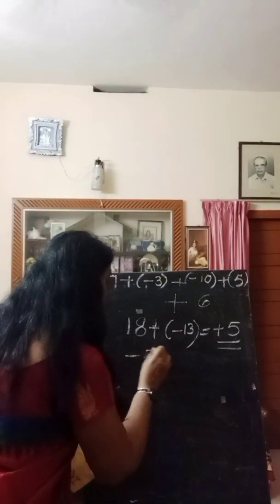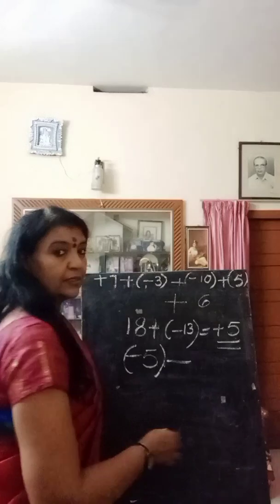Then another situation is the temperature. The temperature will increase and decrease in such cases. So I will read one example. In Srinagar, the temperature is negative 5 degrees centigrade on Monday, and it dropped by 2 degrees centigrade on Tuesday. Question: what was the temperature on Tuesday? So here is another situation. The first temperature is negative 5 degrees. It dropped. Dropped means which operation? Negative, that is subtraction. So how will you do it? Negative 5 is the first day, minus, it dropped by 2 degrees.